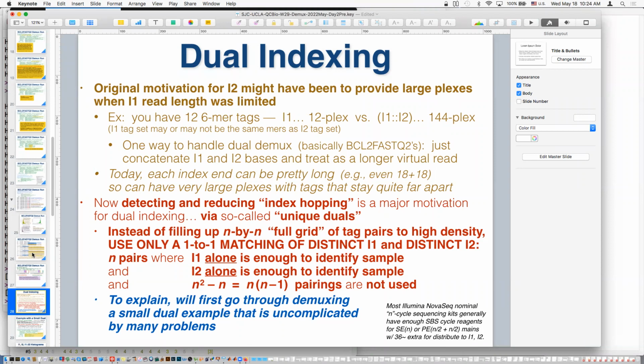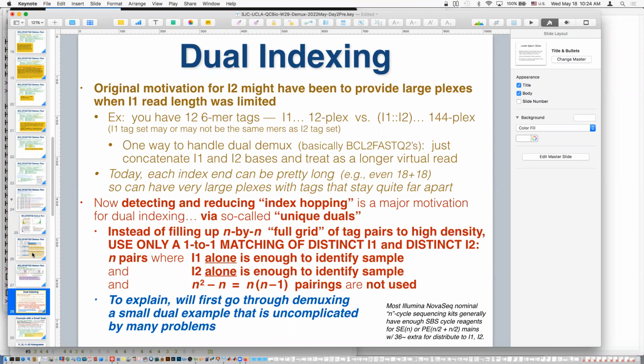Indices can be much longer now. In fact, most Illumina kits these days on the NovaSeq allow you to do 36 extra cycles. You buy a 100-cycle kit from Illumina. You have to buy the flow cell, but then you also buy the SBS liquid reagents that have polymerase, nucleotides, fluorophores, terminators, all that stuff.